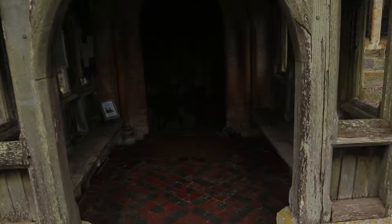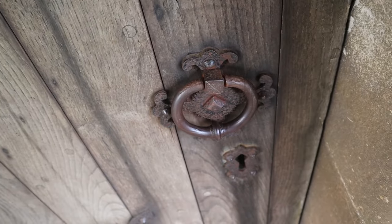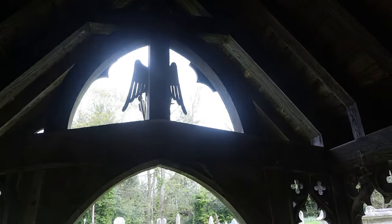I doubt it's going to be open, which might make this first video quite short, but let's have a look. No, it's not open. As I said before in a couple of previous videos, I've had suburban churches open but the ones out in the sticks aren't. It's a nice old door though. Nice little porch here actually — I think this porch is quite modern by the looks of it. That's going to be a short video isn't it, for this first trip.